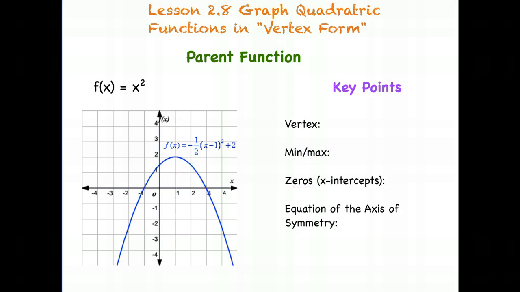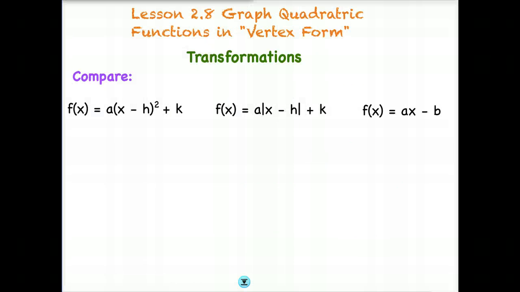Okay, let's go ahead and look at transformations, and let's compare between our 3 equations that we've looked at so far. In all these equations, we have an a. So let's look at what a represents for us. It will represent the same thing in every equation, and that's the nice thing about transformations, that they're all very similar. Our a term, remember, is our slope, or our rate of change.